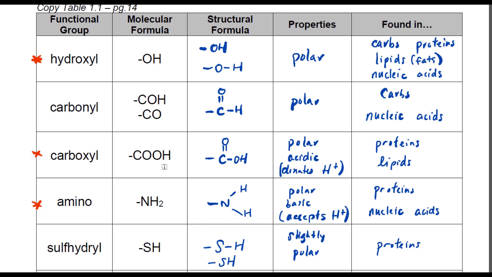Carboxyl, super important one. Don't get carbonyl and carboxyl mixed up. Carboxyl is also double bonded to an O, but it has this OH group. This is not a hydroxyl. Hydroxyl is OH on its own, as its own little fancy dude. It'll do its own thing. This COOH is going to act as a full unit. So please don't think this is a carbonyl plus a hydroxyl. It's not. This is its own thing. It'll be added and cut off as is. Okay. In fact, we're going to see this right through our unit. We'll keep talking about the carboxyls as we go along with our discussion on photosynthesis and cellular respiration.